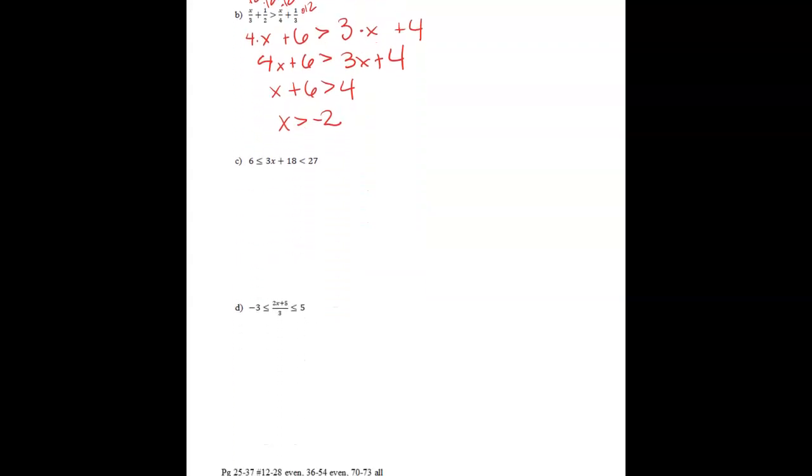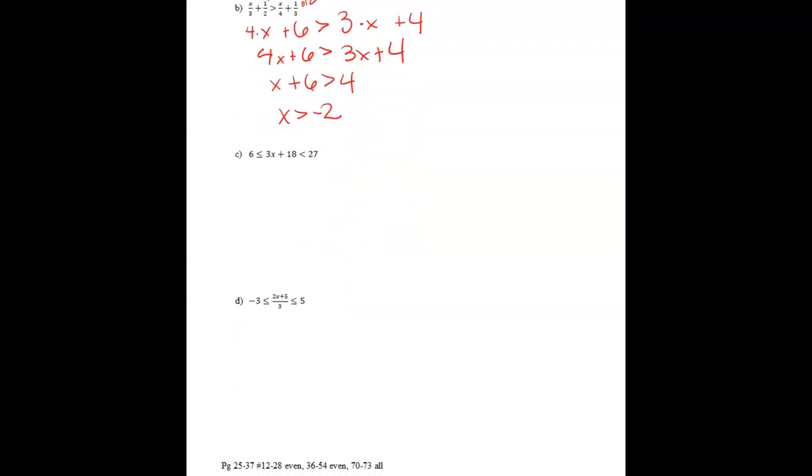Alright, finally, C. This is something I was talking about. You might see an inequality with two particular inequality signs. So what I do to one side, I have to do now to all three. So my goal is still to get the x by itself. So what's with the x right now? Well, I see that 3 and that 18. So the first thing I would do normally is get rid of 18. I'm still going to do that. So subtract 18 from all three sides.